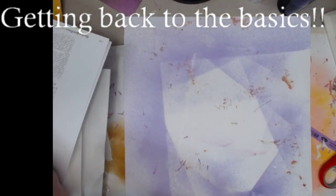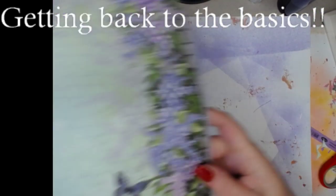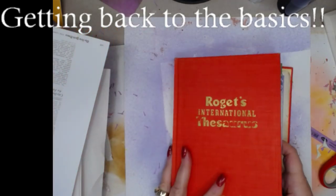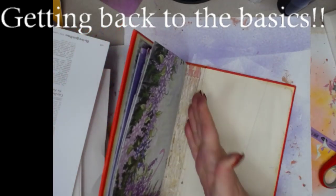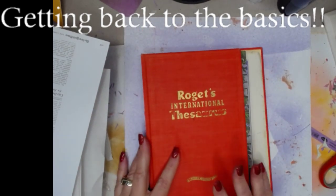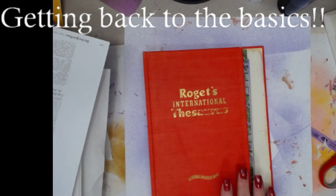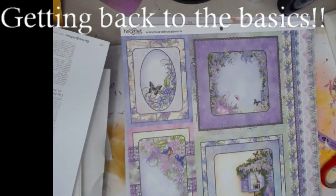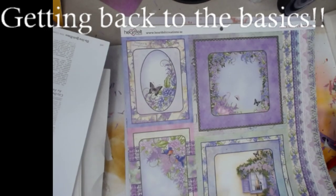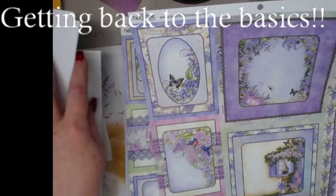Okay, there's that. Now, for example, I brought this to show you. If you were making a book, this would be a signature inside of this book, and you would make multiples of them. Okay, so that's that, too. Now, let me get these papers back up here where we can start to decide on some of the ephemera, because I'm going to go ahead and stop at about 40 minutes, I think. I don't want these to be so long that people can't fit them in their day.